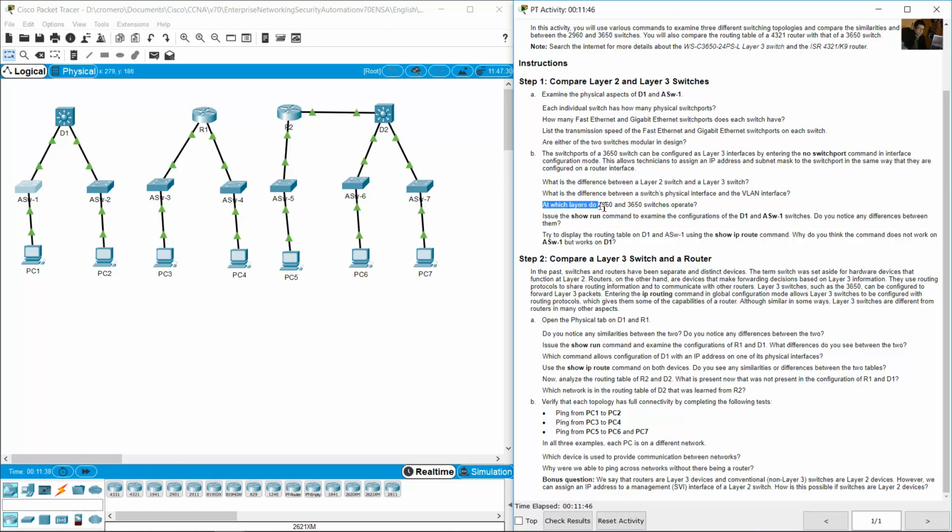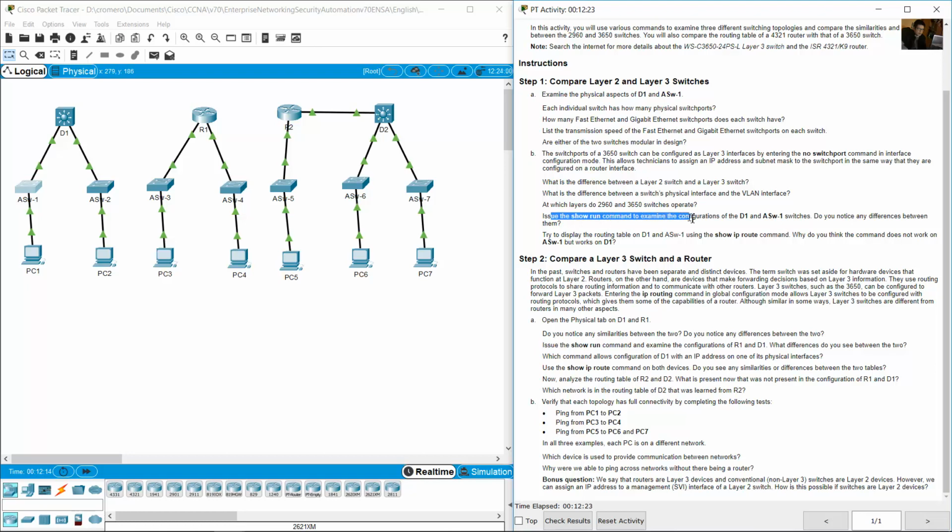At which layers do 2960 and 3650 switches operate? The 2960 operates at layer 2 and the 3650 operates at layer 2 and layer 3.